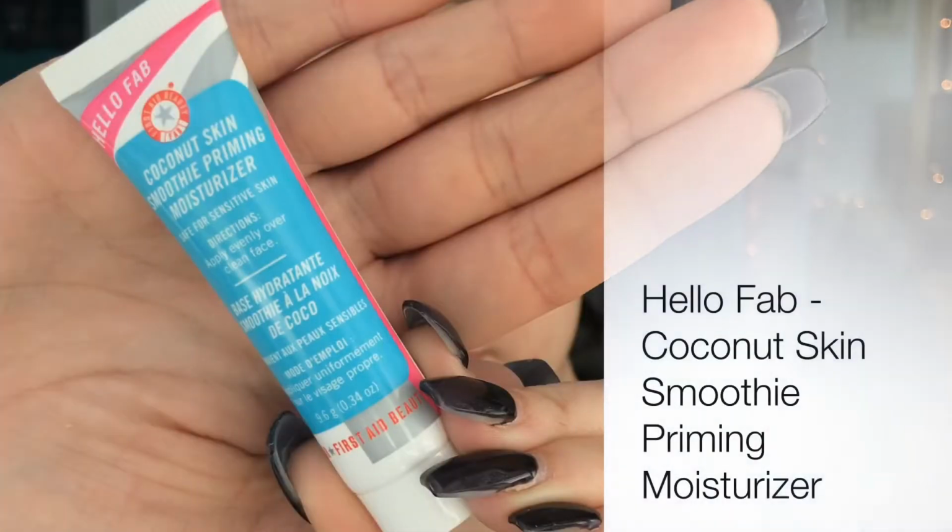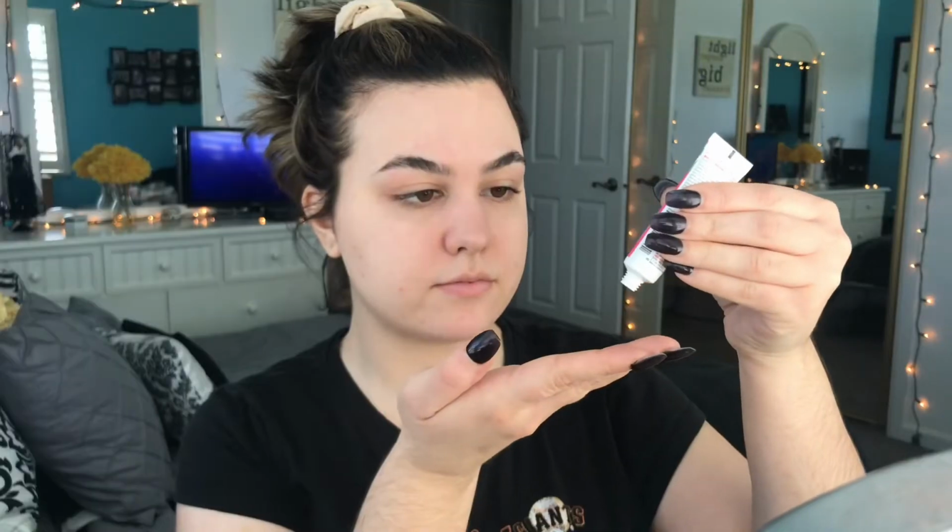Alright, who's ready to get into this tutorial? I'm first starting off with primer. This is from Hello Fab. It's a coconut skin smoothie priming moisturizer, and I've been loving it.